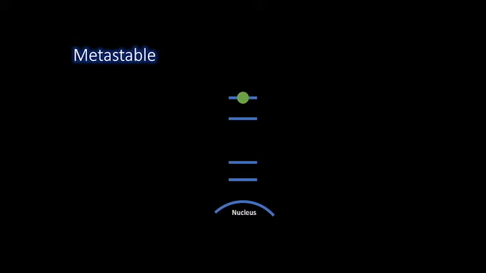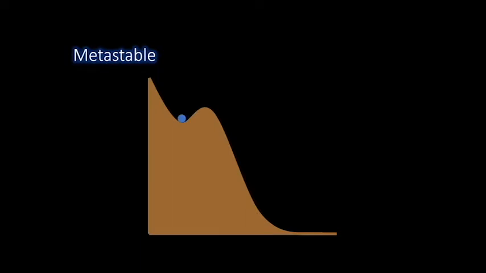Sometimes when an electron becomes excited, it takes a while before it de-excites and returns to a lower energy level. In this case, the electron is said to be metastable. A common analogy for something being metastable is a ball in a trough above the ground. Normally, the ball would roll as far down as possible, all the way to the ground. But when there is a ridge in the way that the ball would have to roll up and over, it will stay in the higher trough. If something were to push the ball up and over that ridge, it would roll all the way to the ground. Because the ball could still be lower down, the trough is said to be a metastable state.